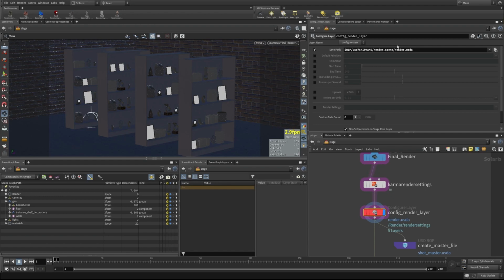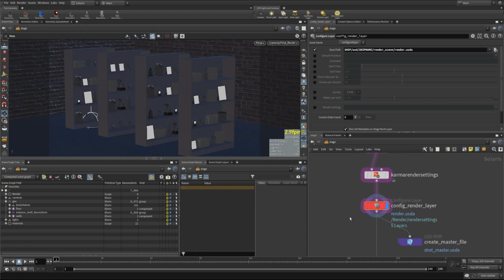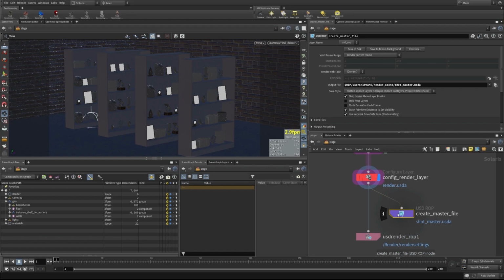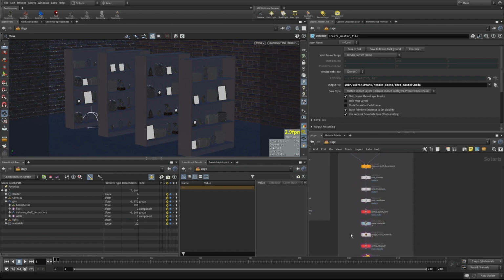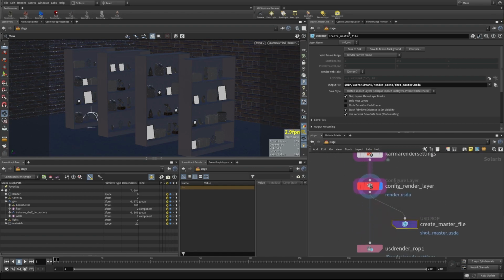So then finally, we're going to have the configure layer here that we're going to save all of this render information to its own file, just so that's saved on disk. And if you remember, when we run this USD ROP at the very end and save things to disk, that's going to save not only our shop master, but also all of these configure layers that are up higher in this network. So let's save this to disk here. And then before we take a look at all those files, let's see how the actual render is working, and just make sure that we've got all of our shaders and things in there.